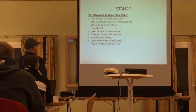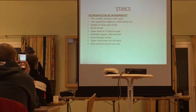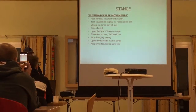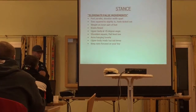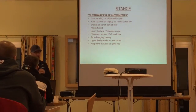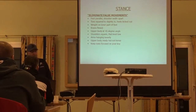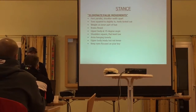Okay, mental approach. We talk about stance. Now, with the linebackers, we get some guys that have played linebacker forever, some guys that haven't played very much. So we're going to teach them our stance. And like Steve said with the quarterback stuff, if he's able to get to where he needs to be and the stance is not perfect, I'm not going to sweat over that. Our DB coach is really loose with stance for those guys. Our D-line coach is actually very rigid, like this is almost the only stance you're allowed to get into. Just kind of different philosophies that we each have.